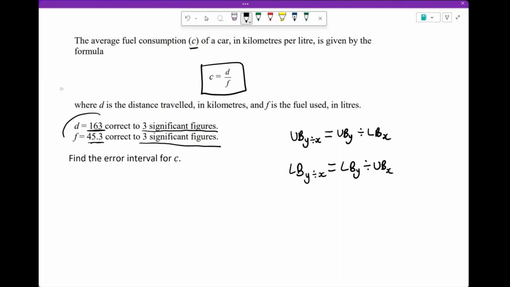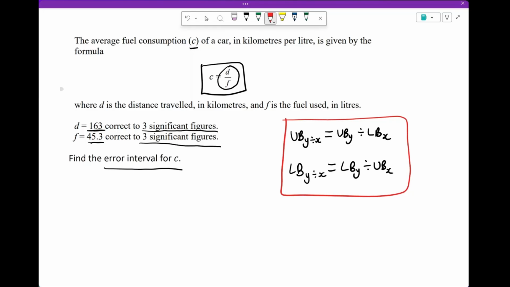So both those values for D and F come after some rounding, so this is a hint that this is a bounds question, and our degree of accuracy in both cases is three significant figures. Then we are asked to work out the error interval for C. And remember, C is this division calculation over here, which is D divided by F. So we're going to end up making use of these rules over here eventually, because we need to find the upper bound and the lower bound for C to be able to write my error interval. But to get things started, we first need to consider the error intervals for our individual numbers, D and F.